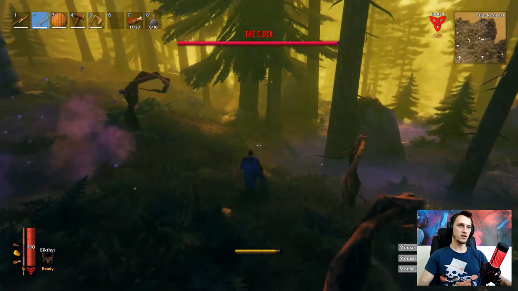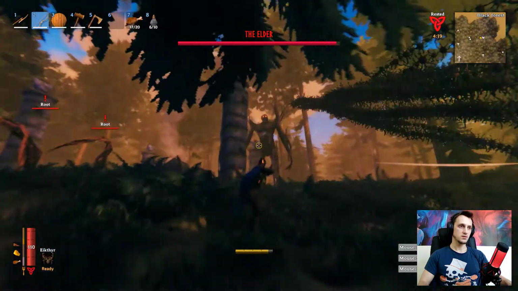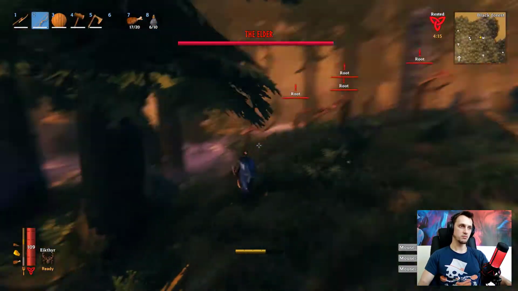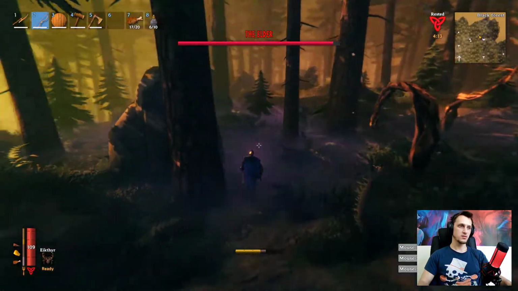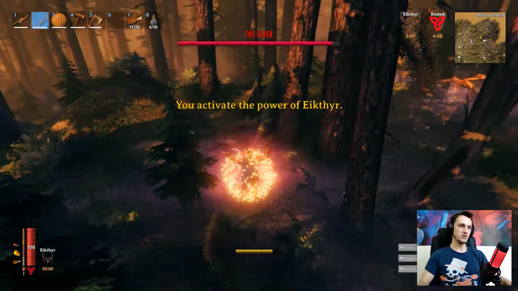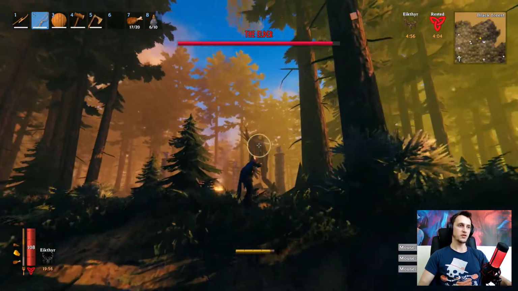Okay, what the hell? Alright, run. Run like the wind. There we go. Actually, whoa. Fire arrows are doing a bunch of damage. But his vines are too. Okay, quickly, quickly. Yeah, I'm gonna use the power of the previous boss.